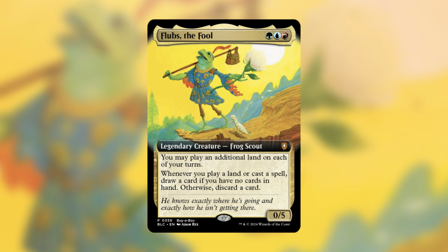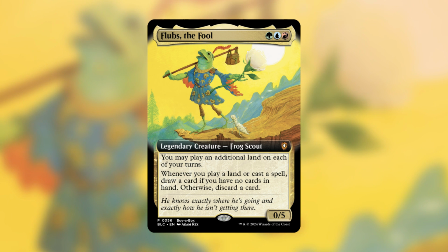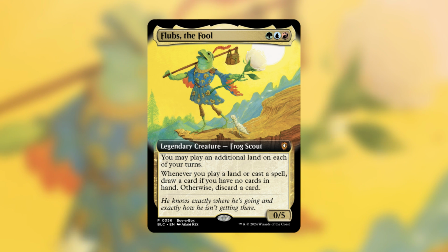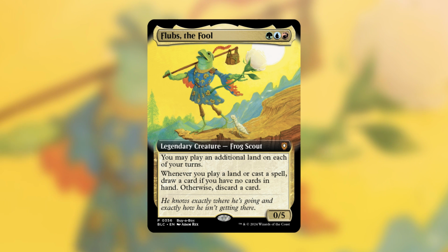So this inherently has a big downside. Whenever you're casting a spell or playing a land, you have to discard a card unless you have no cards in your hand, then you get to draw a card. So this really just kind of turns you through your deck, making you more and more hellbent in a weird way. I do think this can be pretty powerful, especially if you're playing from anywhere other than your hand.